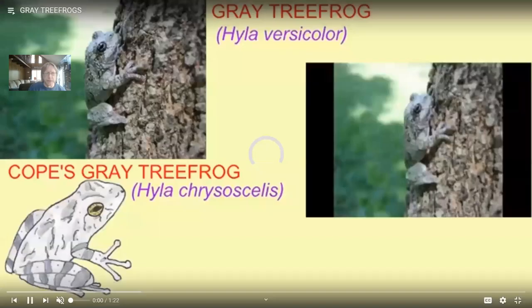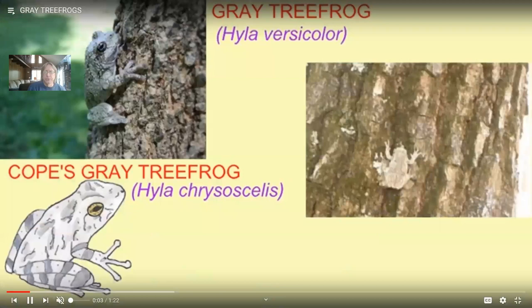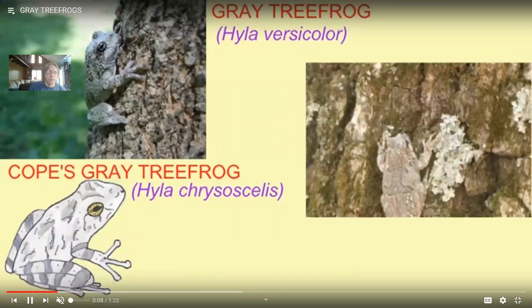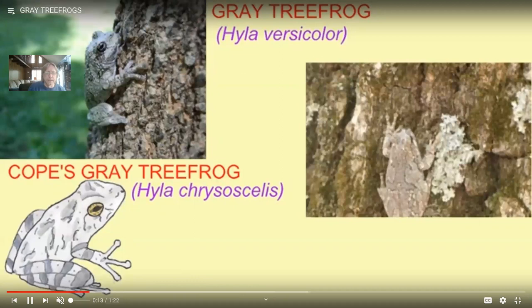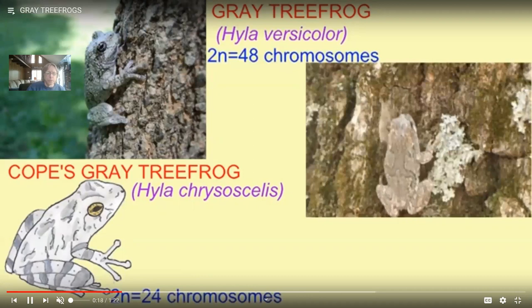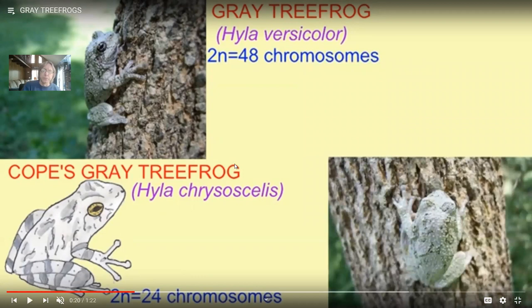And so if you look at, oh, here's gray tree frogs and they look the same to me, or here we see two what we call different species that aren't reproducing well together or at all, you ask, but they look so similar. Why are they different species? One of the reasons is often that they vary in the number of chromosomes. You saw that in the lemurs before, or sometimes polyploidy, there's a species that has double the number of chromosomes as its related species. So Cope's gray tree frog has 24 chromosomes, but the common gray tree frog has 48. This is common where apparently there was a polyploid accident where now there were frogs which had double the number of chromosomes as their ancestors, which kind of created a new species.